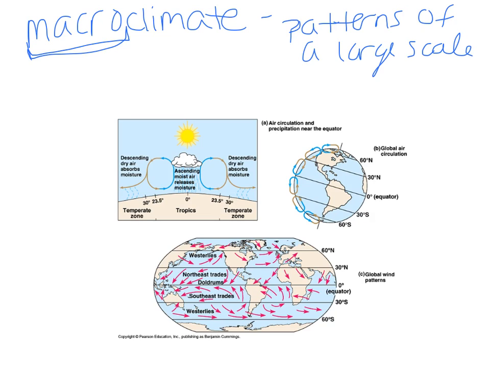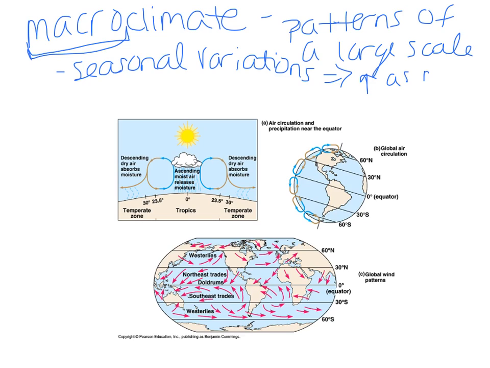Okay, you'll see seasonal variations with a macroclimate. So you can see the different variations on this diagram down here. You can see some of the global circulations and some of the different wind patterns. So in a macroclimate, it's going to be large enough where you may see some of this. So you get the seasonal variations. Those increase as you move towards the poles. Okay, so keep that in mind. You also have the tilt of the Earth, and as the Earth rotates around the sun, that can also have an impact on those seasonal variations.